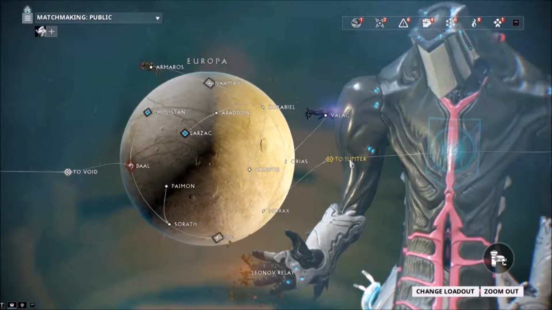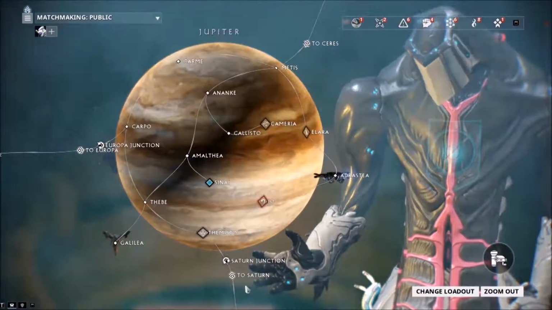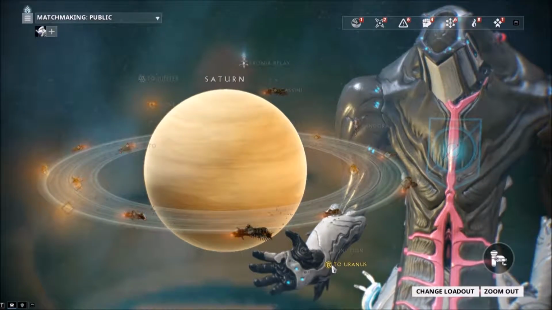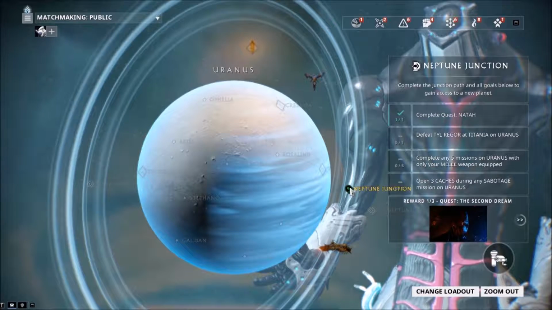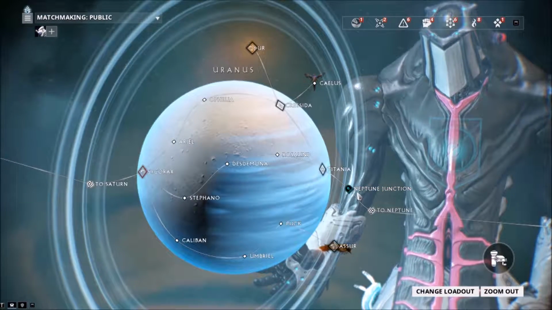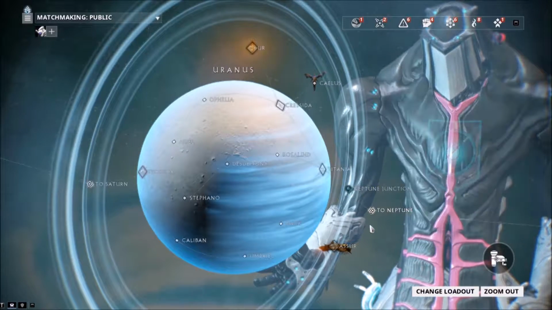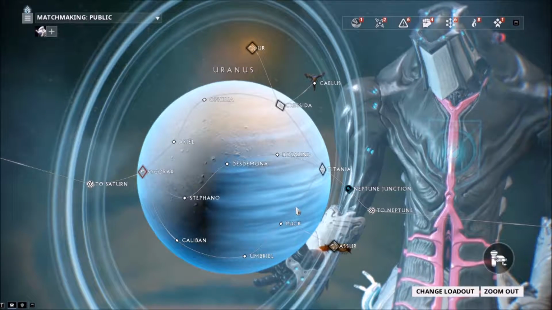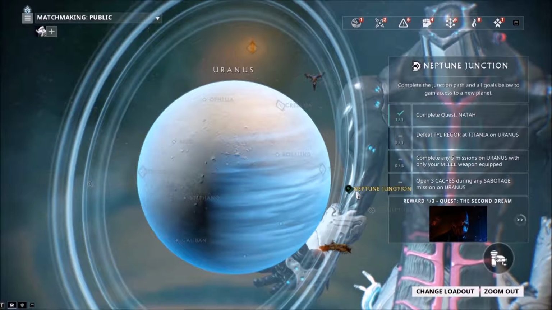From Europa, you can't go anywhere. So back to Jupiter, Jupiter down to Saturn, Saturn to Uranus, Uranus to, oh, I haven't done Neptune. Oh yeah, I never did the Neptune Junction. And since I am host for all of this, it doesn't actually matter for me. Since I was playing before they added the new star chart system, they kept it unlocked for anybody who already had the planets unlocked beforehand.